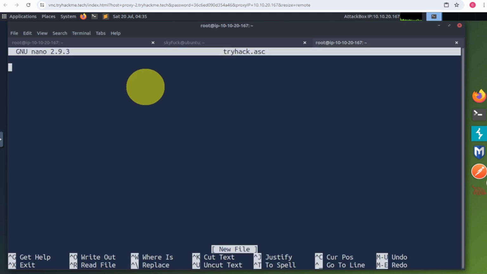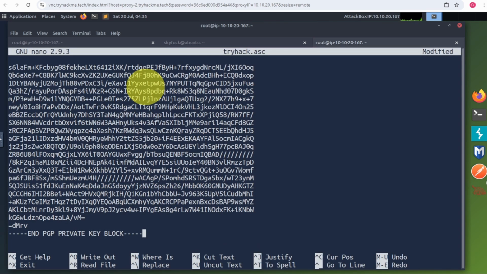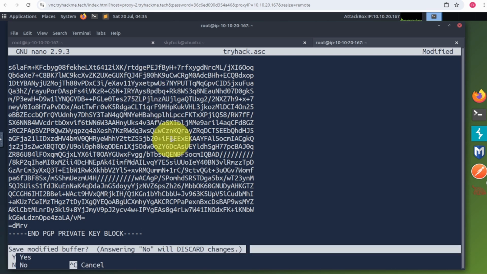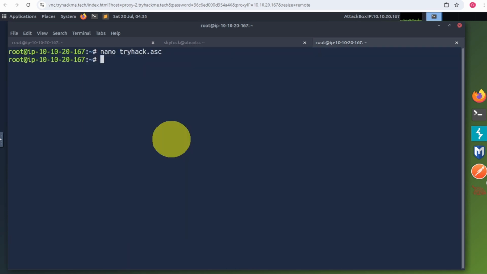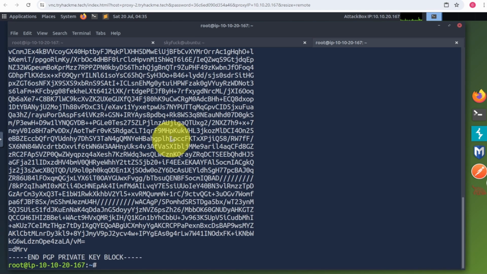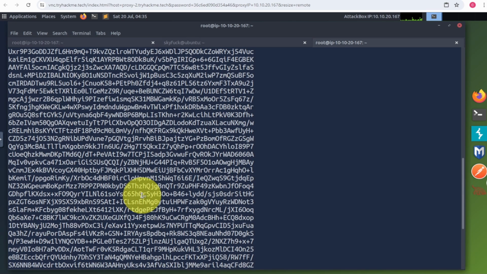We can paste in the contents of the file, and then save it by hitting Control X, then yes to save the modified buffer, and then enter to save the file. All right, so now we have an identical copy of the file.